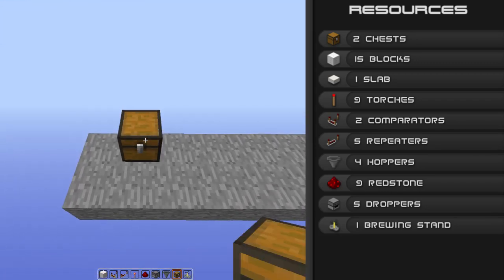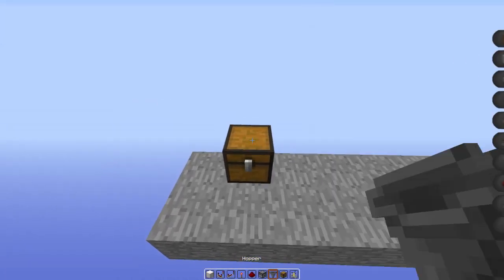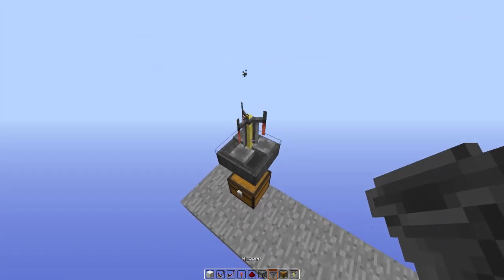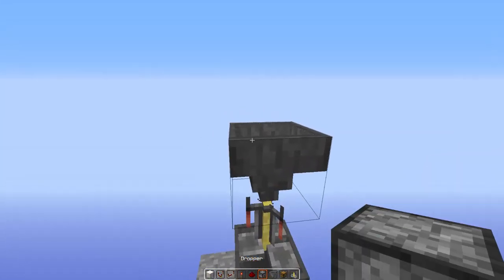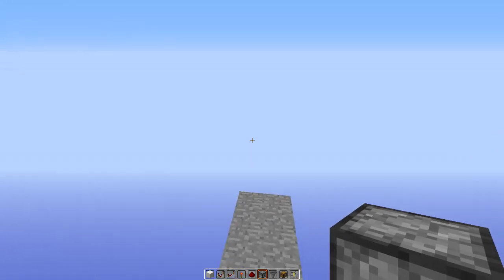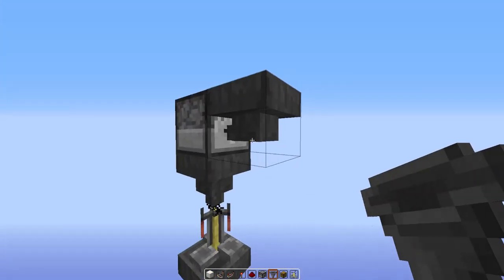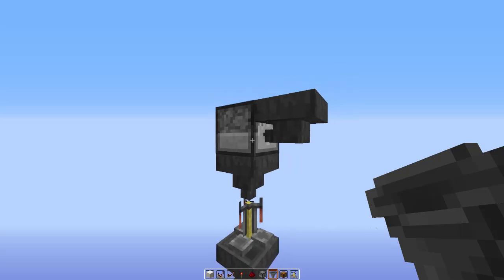So I'm going to start out with my output chest. I'm going to put a hopper on top of that with my brewing stand, just like that. And on top of that, another hopper with a dropper facing towards the rear of the design, like that. Now I'm going to put a hopper into that, just like that.